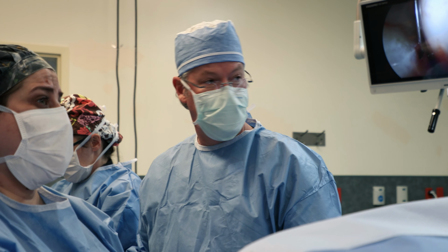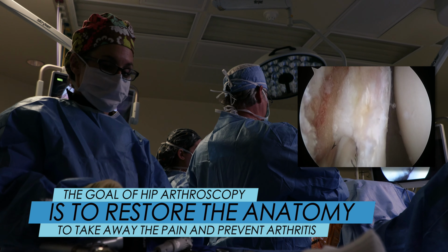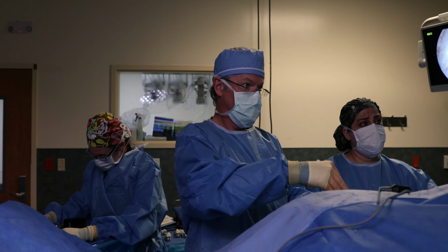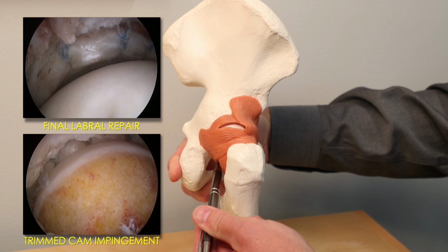Subject of acetabular labral repair. In previous years, this was something that had to be repaired through open, large incisions. Now we can do it arthroscopically. Using a series of burrs and/or shavers, we're able to clean up the edge of the cup and then reattach the gasket to the edge of the cup, thereby repairing the lesion and restoring you back to normal anatomy.